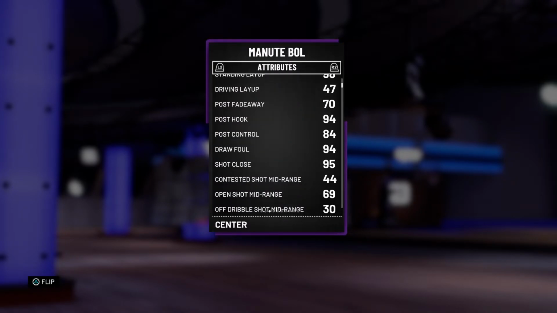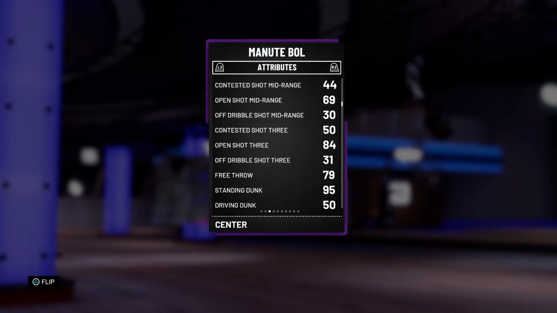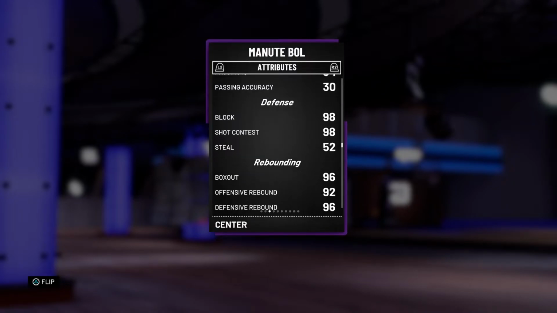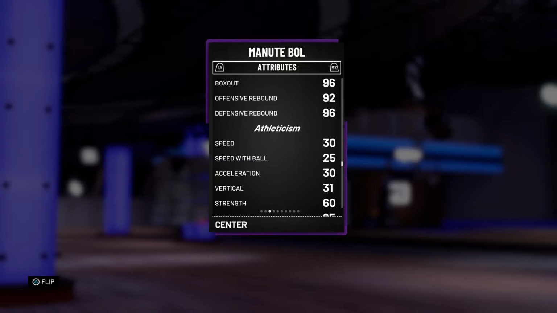7'7", he's got amazing inside stats. He can shoot an open 3, an 84 open 3. Standing dunk is amazing. He can just turn around, dunk on someone. Blocks a 98, shot contest a 98, box out 96. Great rebounding stats. Speed is a big issue here, but if you can probably take away that speed. If you're playing, obviously don't play a full court press with him guarding the ball, but if he's back, he is almost impossible to get past.